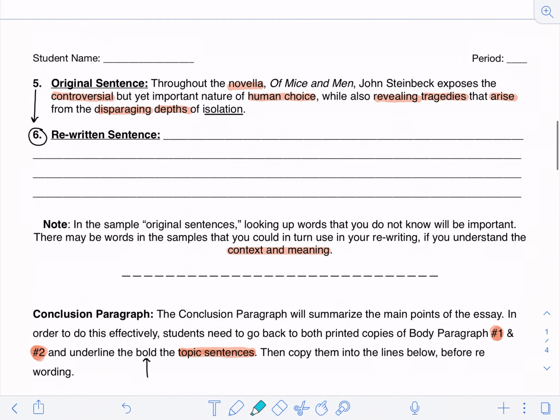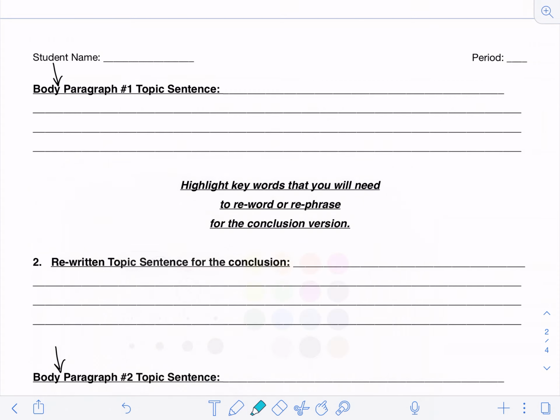Essentially, if you can flip the order of the sentence, that's helpful. Whatever's last comes first, whatever's first goes last. That's kind of one of the easiest ways to stir up that sentence. Go ahead and flip to the next page. Once again, you don't want to skip this step.